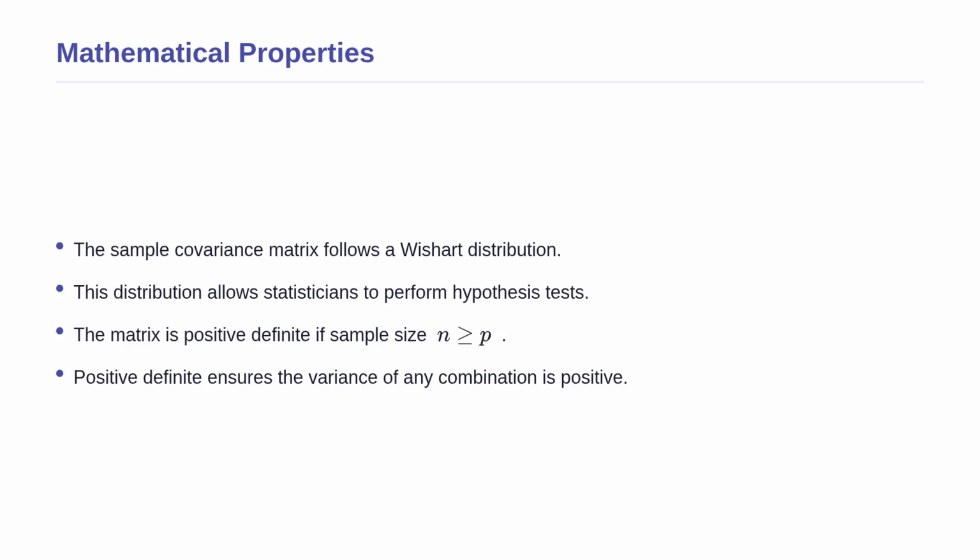Second, the sample covariance matrix is positive definite as long as the sample size n is greater than or equal to the number of variables p. In plain English, positive definite means that no matter how we combine our variables, the total variance of that new combination will always be a positive number greater than 0. This makes perfect physical sense because a spread cannot be negative.